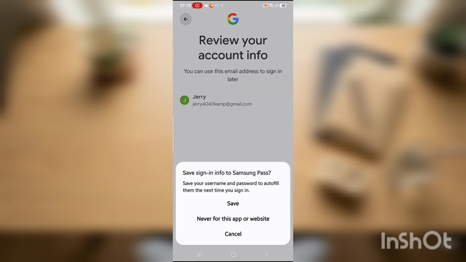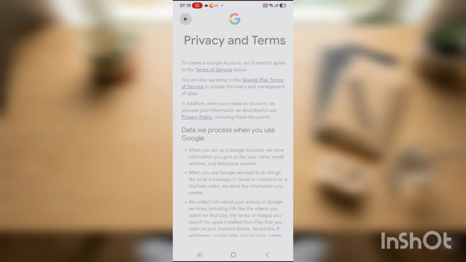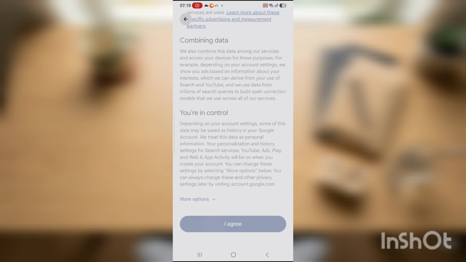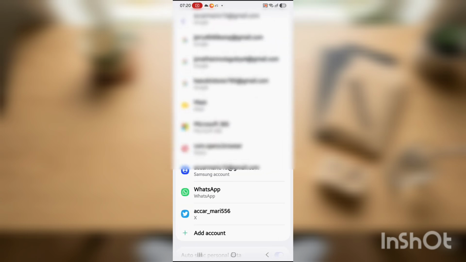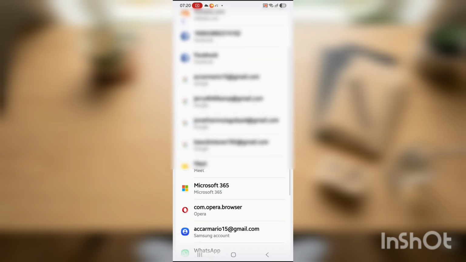Here you see that the magic gets to happen. Next, I've created a Google account without having a phone number verified. So you later on get to add the phone number onto your Google account for security, because you can't leave it hanging without a backup. So it's already created without a phone number. You get what I'm saying. So that's it.